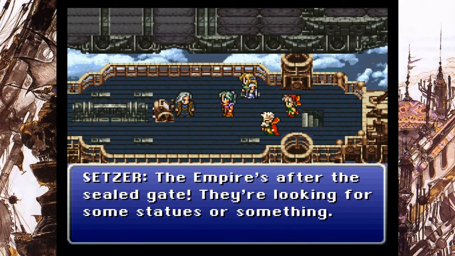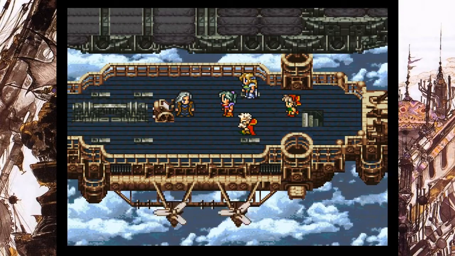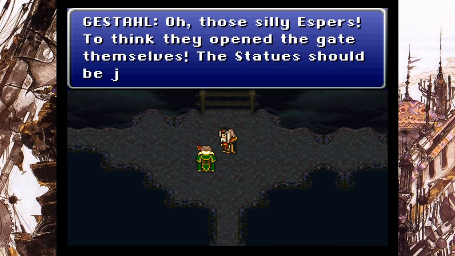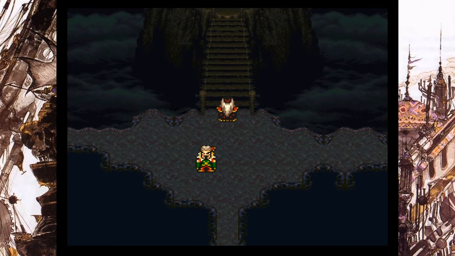The Empire's after the sealed gate. They're looking for some statues or something. No! Oh, we have a cutscene. Oh, those silly Espers. To think they opened the gate themselves. The statues should be just ahead. If we can just get our hands on them, we'll have everything we ever dreamed of.